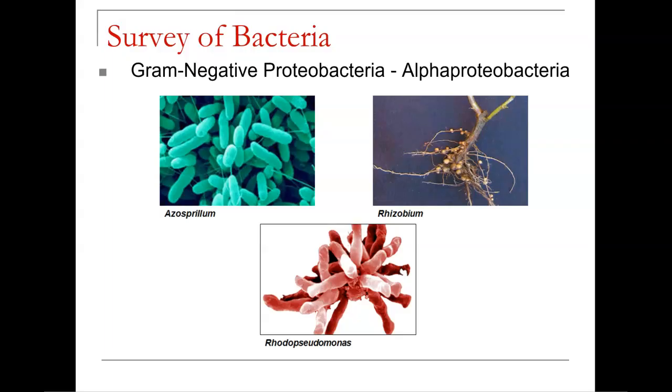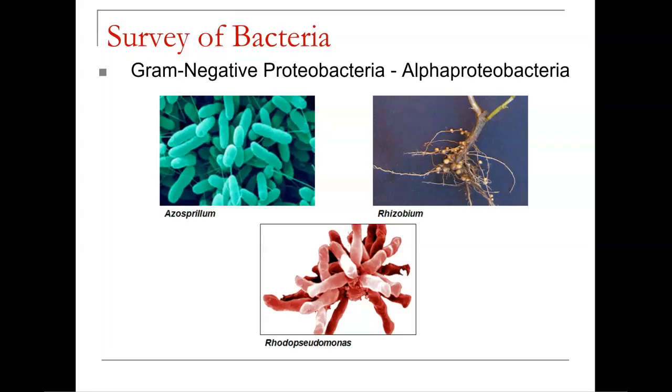So the first one is alpha proteobacteria. These are aerobes that are capable of growing at very low nutrient levels. They contain unusual attachment extensions called prosthecae, and they're going to be used for attachments and to increase surface area for nutrient absorption. Several different genera are going to be nitrogen fixers like Azospirillum. These are going to be important in agriculture.